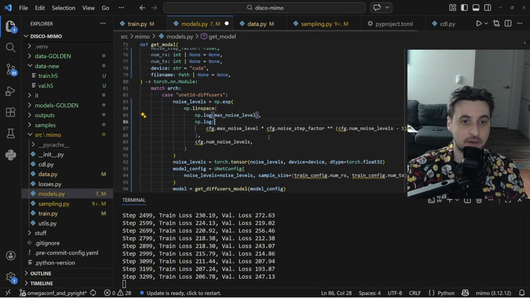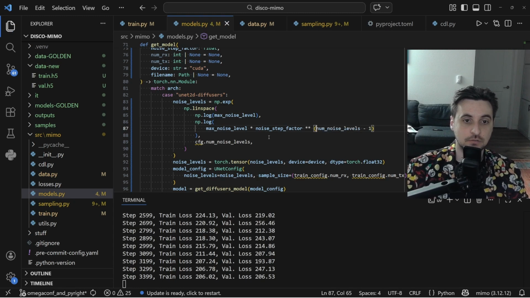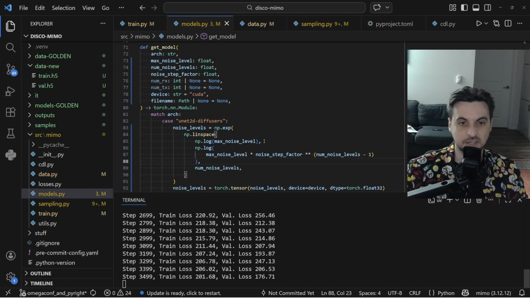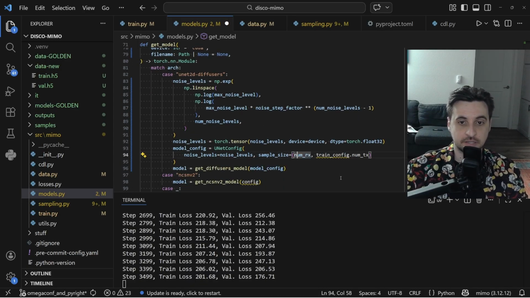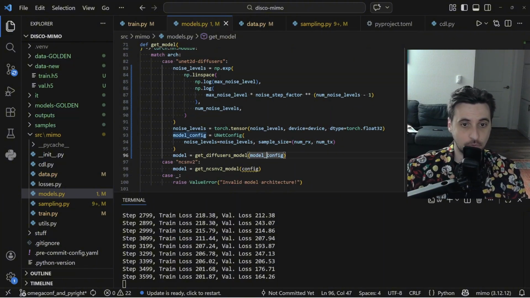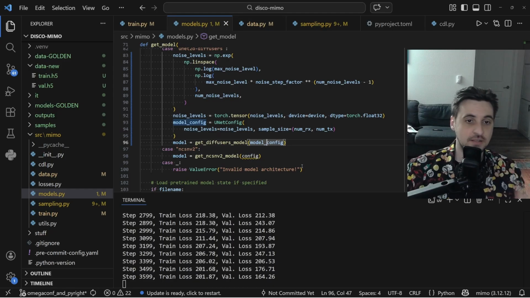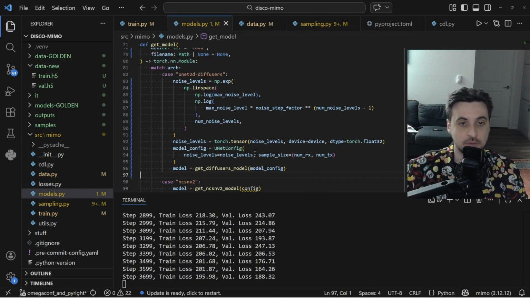So I just need a max noise level times noise step factor, noise levels minus 1, linspace noise levels, good. I can actually clean the formula up too, probably. Num rx, num tx, and that's it. So I just created my own model now on the spot. I don't need to carry all that junk with me.